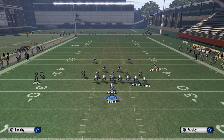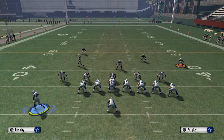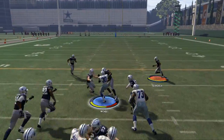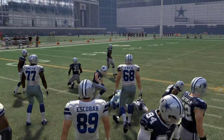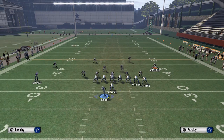And what we do is we're going to play some motion mind games. So oftentimes we'll motion Dunbar outside and then snap Christian Michael in the A. And as you see, it's a really good run. It's just fullback dive. Fullback dive's been around all year long. It's a really, really effective run.